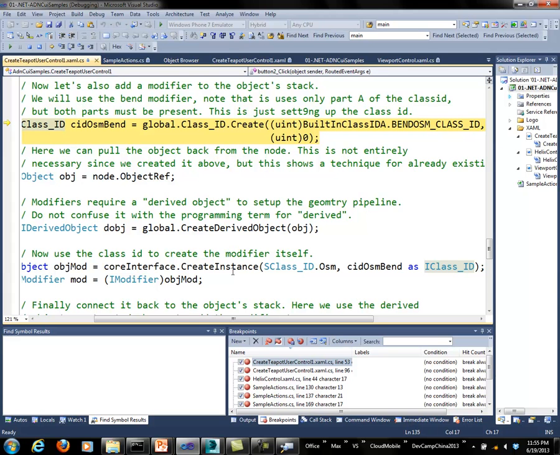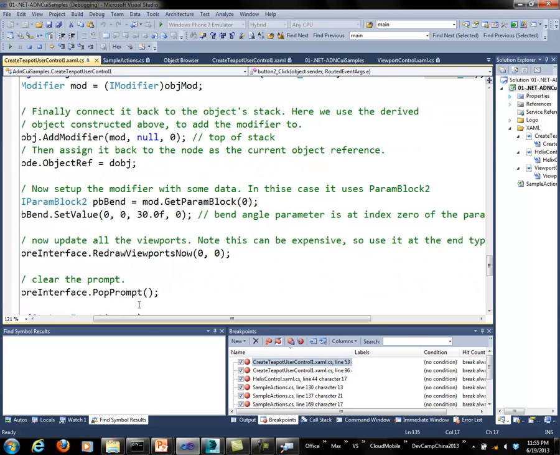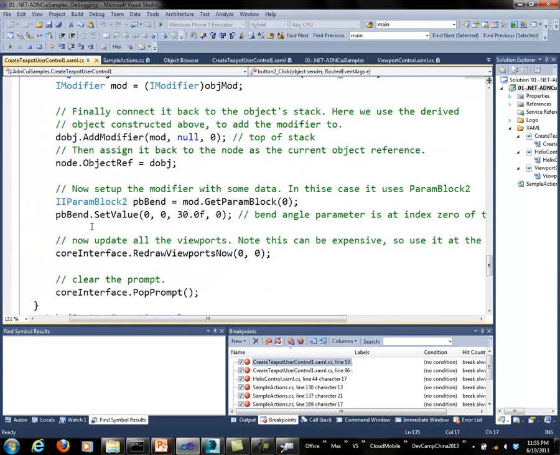Then we go back and say create instance of the bend modifier. We need to make it a modifier, so this is one of those situations where we just do a direct cast on it. You definitely want to check this for null before you use it. Then we go back to the derived object and say add modifier, and that's the modifier that we created.